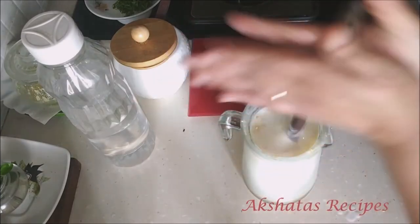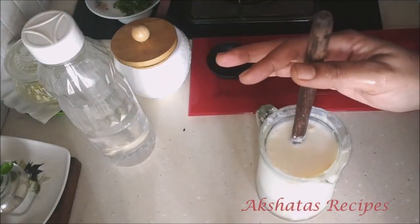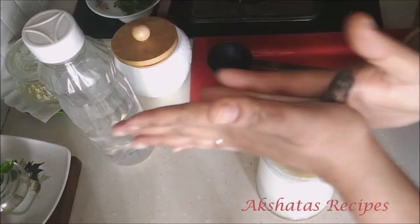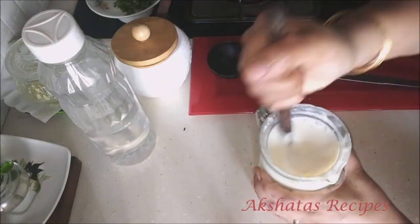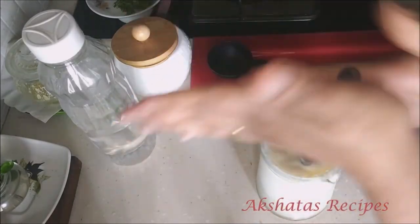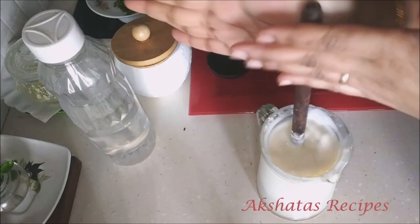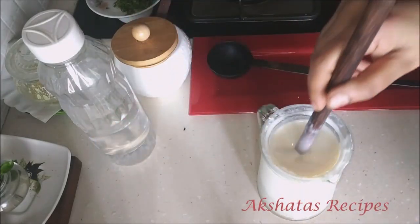Now what the chickpea flour or the besan does is it thickens up this curry. Now some people like the curry really thick, some like it thin. So I will show you how to adjust it according to what you like. So now you can see that my paste is lump free and it's nice and smooth. Now this is very important for a lovely smooth curry.